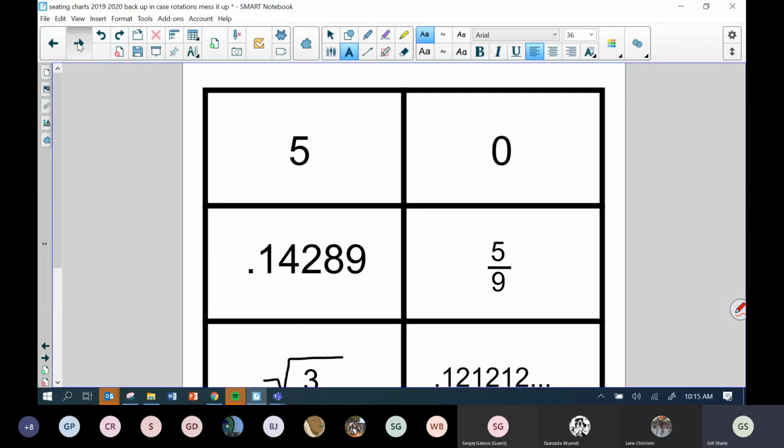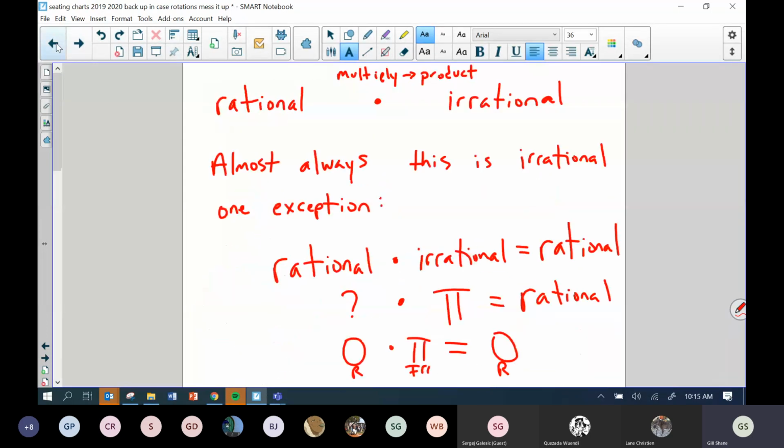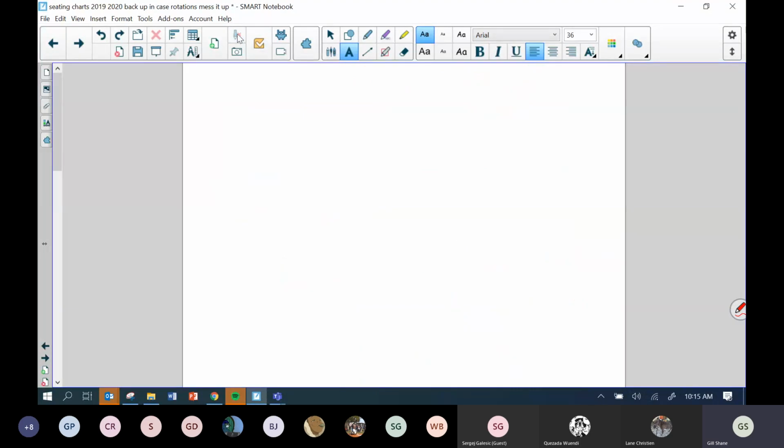I think I already, maybe I didn't start it, or maybe I erased it. Yeah, I did. So I'll rewrite the problem. So the first problem on the worksheet, if you haven't downloaded it yet, that's fine. Just write what I write. But you will have to download it in order to work on the worksheet.